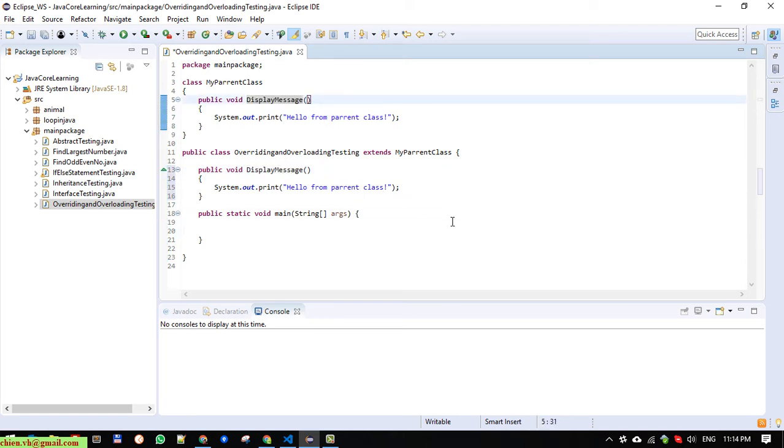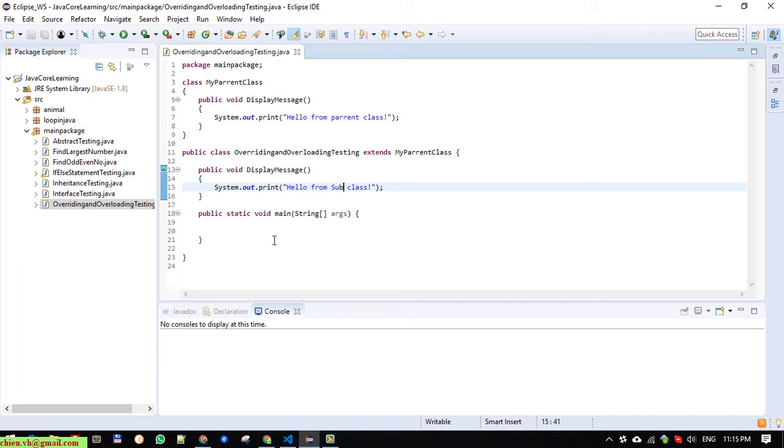Of course, I will only change the body. This will be the body of the method: hello from the subclass.